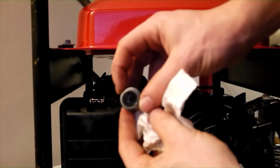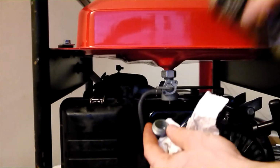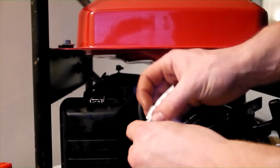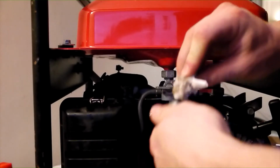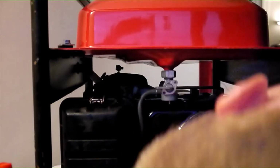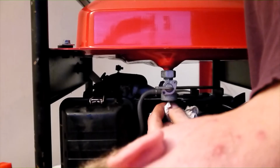Filtering out the water before the fuel reaches the carburettor is an excellent idea, as it prevents corrosion, which may cause a whole host of problems, and probably explains why the carburettor on this generator is in flawless condition even after 21 years. You can use the carburettor cleaner to remove any stubborn debris, then wipe the strainer bowl with a clean rag or cloth. Once the bowl has been cleaned, carefully clean the seal before removing the strainer membrane from the fuel tap.